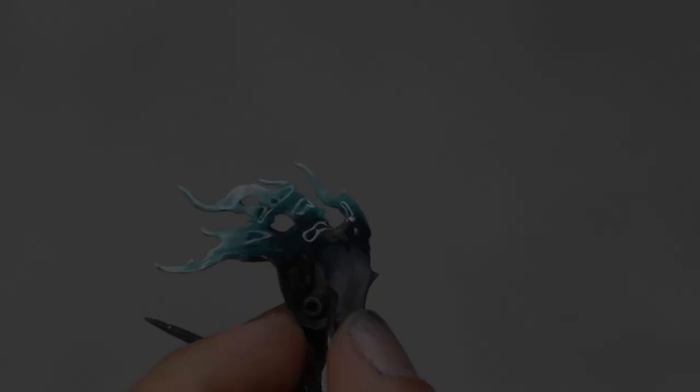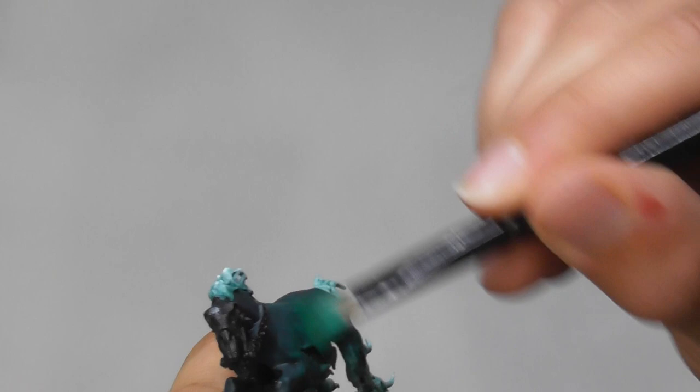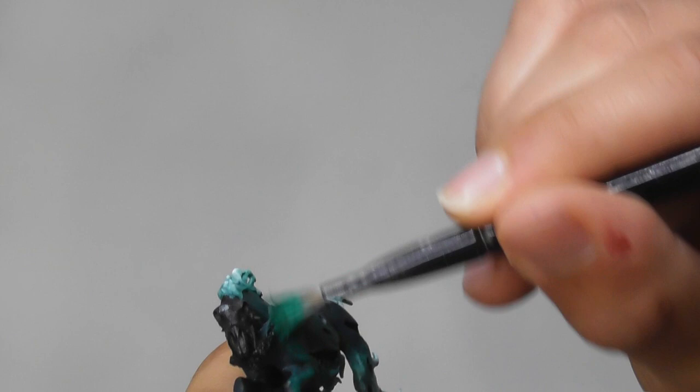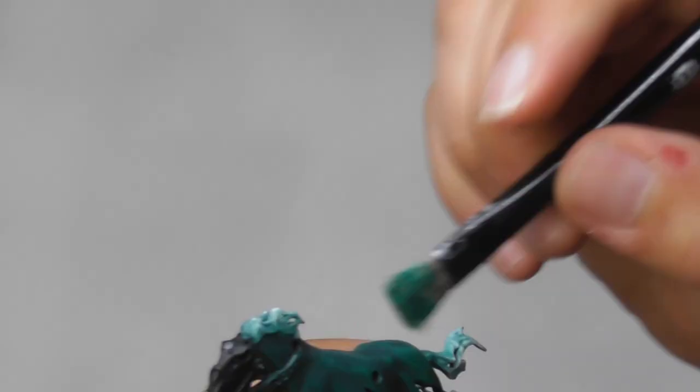Once it is completely dry, I'm going to use Kabalite Green, and I grab my large dry brush and start dry brushing the body of the horse. So all the highlighted area is going to be much more visible, and also it makes a nicer blending with the spiritual form.